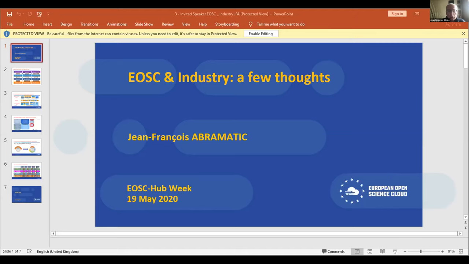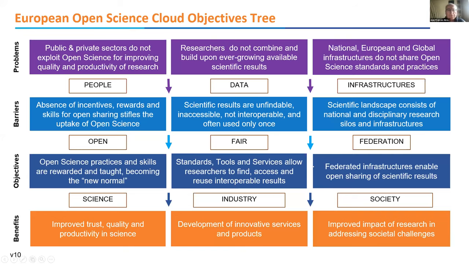So if we can go to the next slide. Hello? It's here in the European Open Science Cloud Objectives tree, and it's currently showing. I can't see it, so I don't know. Elisa, are you able to see the EOSC objectives tree slide? This is the presentation, but we don't see it in presentation mode. Just a second. Let me try once more. Okay. How about now? Yeah, that's much better. Okay. Thank you so much, Rob.